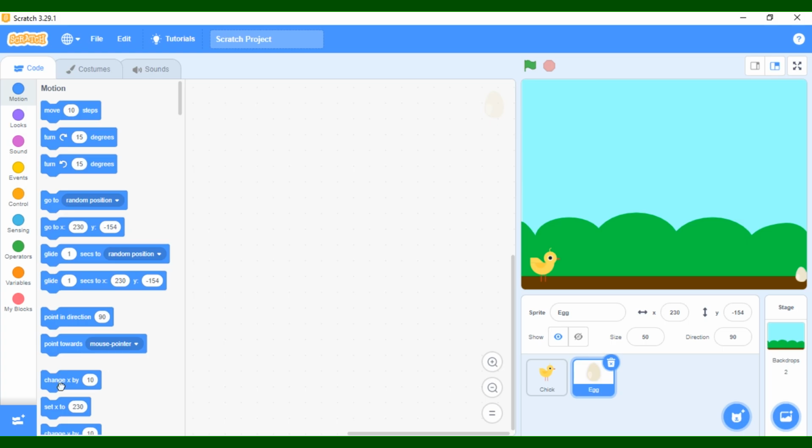Can you see it here? Now I bring change X there. If I click on it, oh, it moved in horizontal direction, right? It's moved in horizontal direction, but it's going towards the right hand side. Now, remember or recall, to make it go to the left hand side, what do we do? We had the negative sign, the negative sign minus. So if I click on it, yes, perfect.